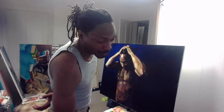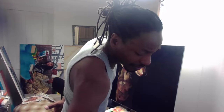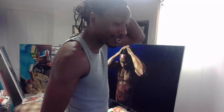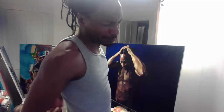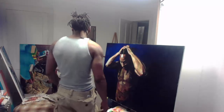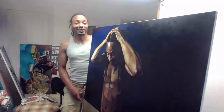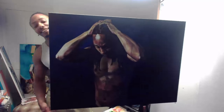All right, that should be good. Like I say, guys, I did work today, so I already knew I wasn't gonna paint for a long time. And then me and my son had to go to the bank after work, and I actually let him drive me to the bank. He's only 12, but I already got him driving. So the bank's only like 3 blocks away, but he still drove me to the bank, you know? So yeah, I'm already having fun painting this because it's me and I'm handsome as shit. A little bit of conceitedness there.